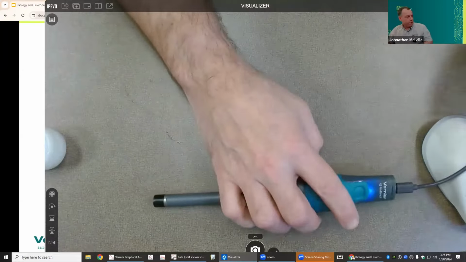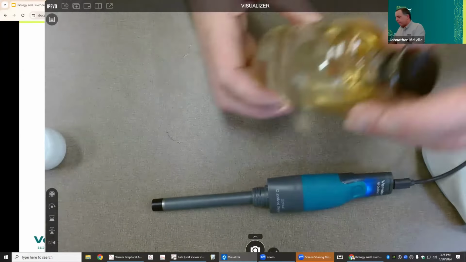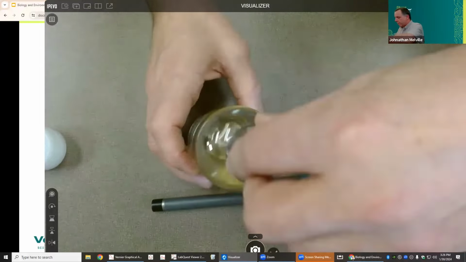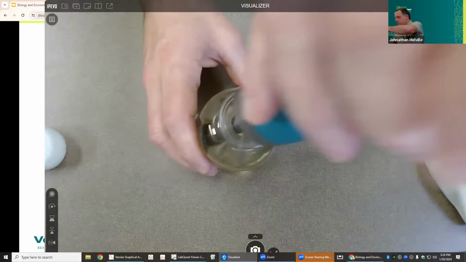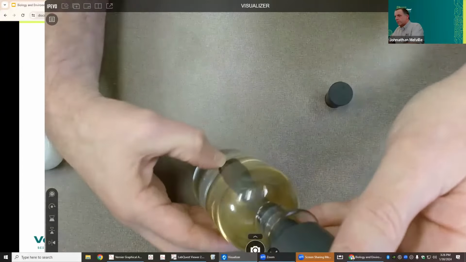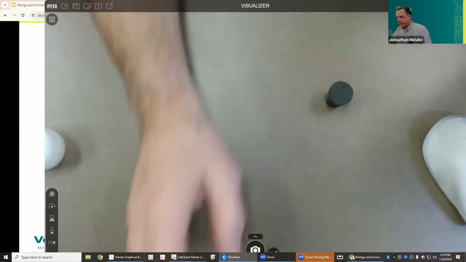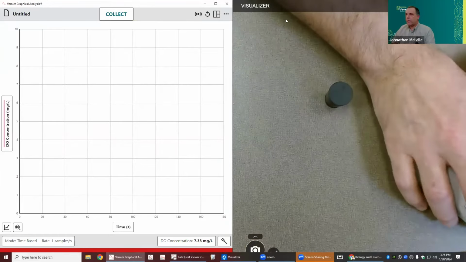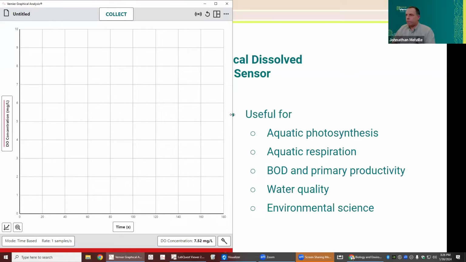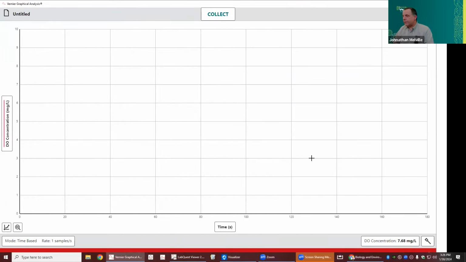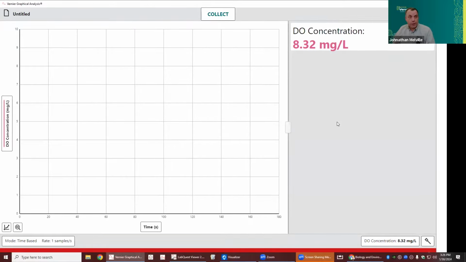So let's just get back to that really quick. Let me just grab some water. Here is a little BOD bottle, and I'm going to put my sensor in some water. Try not to spill, so you can see it's in some water. Put it over here. And then let's go back to Graphical Analysis. And you can see that it should be that simple. I have just put the sensor into some water, and it is actually measuring DO concentration right now. So let me just show you the meter. So there you go. No fancy solution to fill up, nothing else is problematic.